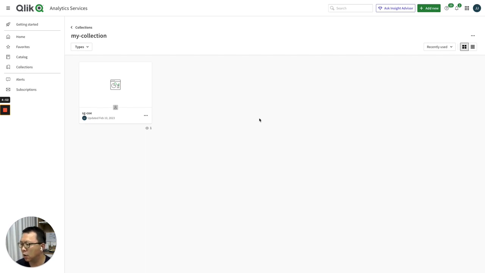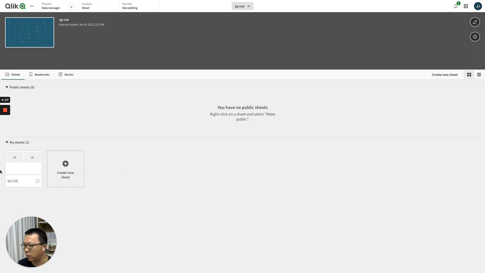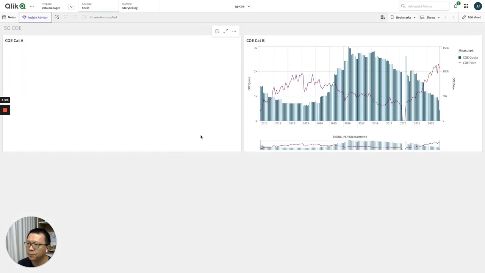So this is Qlik Cloud, which is quite similar to the traditional Qlik Sense. Here I have created one collection which contains my app, which we call GCOE. I've pre-created this app and two dashboards built based on the data.